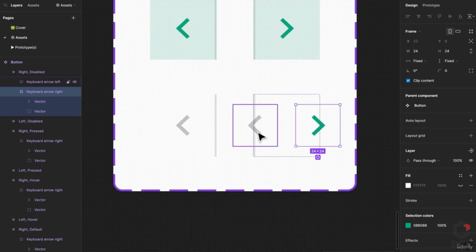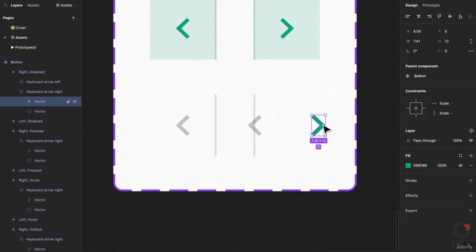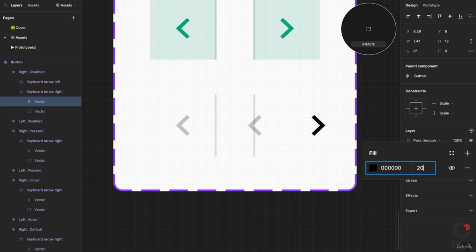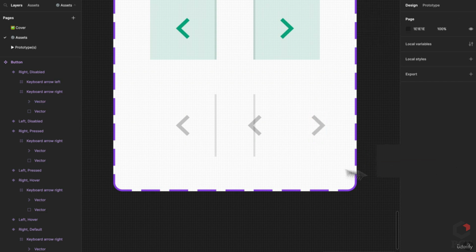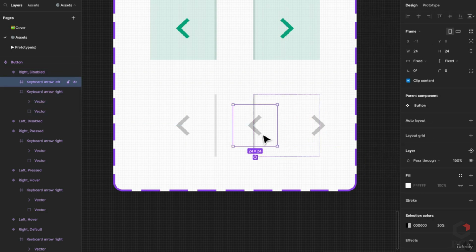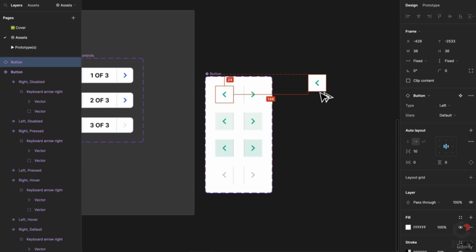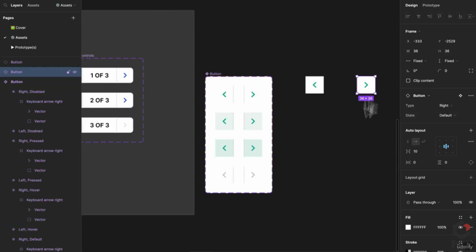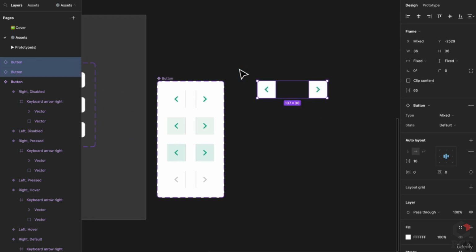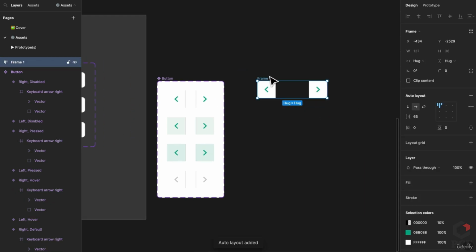I'm just pasting it in. This is going to be 00020. Press V to get out and backspace. And there we go. Now, the only thing we're going to do now is create copies. We're going to put this in a frame. So I'm going to press Shift A.